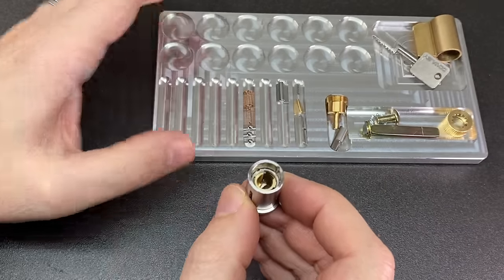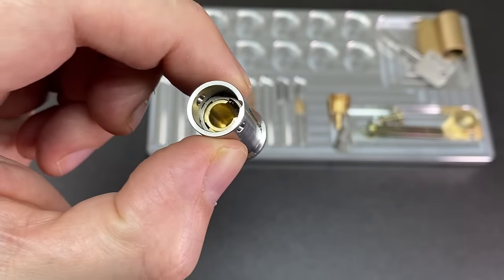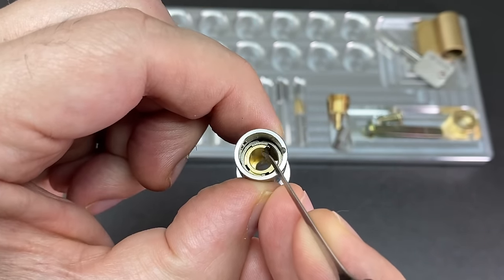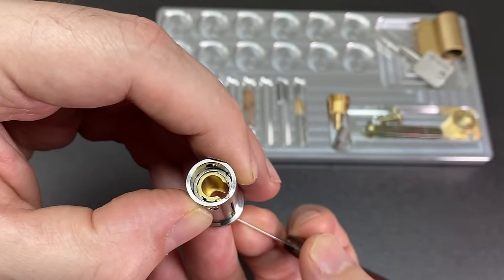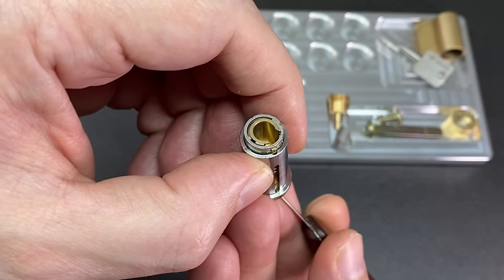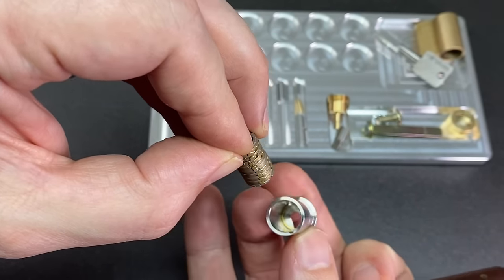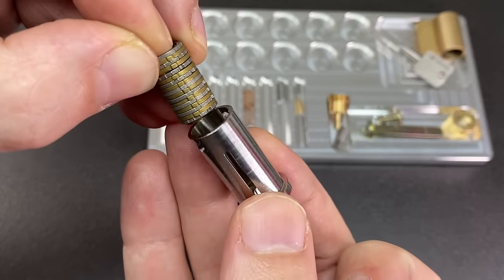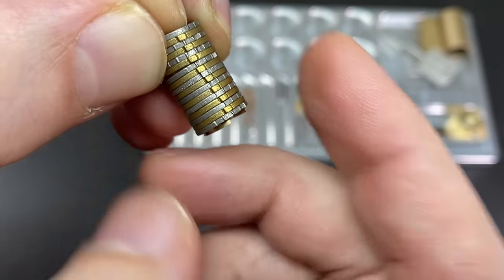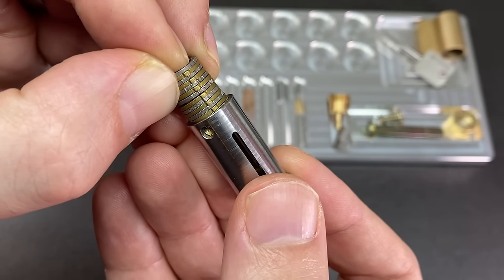Now I have to be extra careful to remove the disk pack. I've moved the brass idler - that's what the idler looks like from the inside. This brass piece helps reset the disks when you remove the key and only allows a certain degree of disk movement. I've rotated it around on the underside just a little bit, which should mean I can carefully grab the disk pack as it comes out. There we go - you can see a little groove down one side where all of these little tabs must rotate.